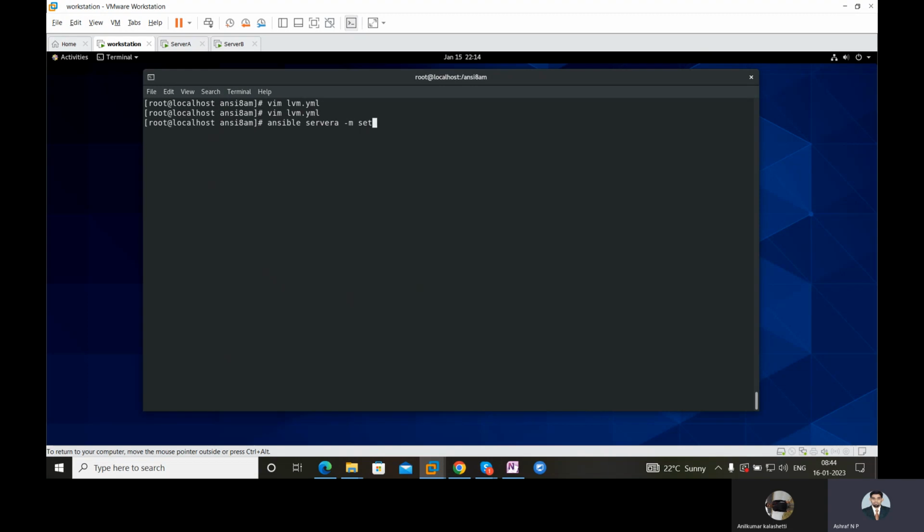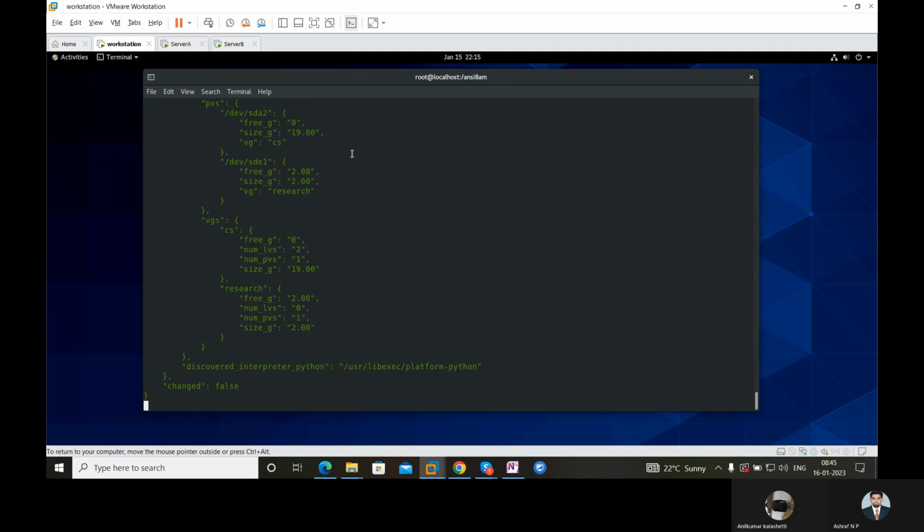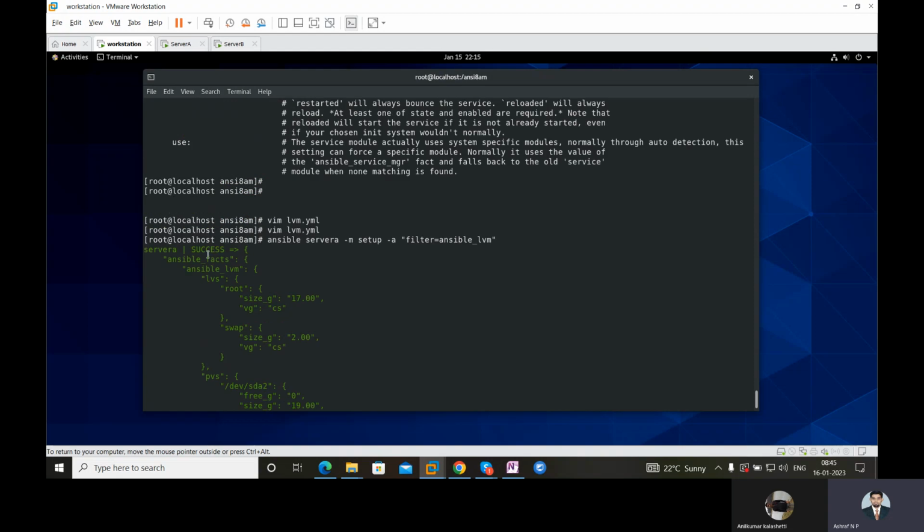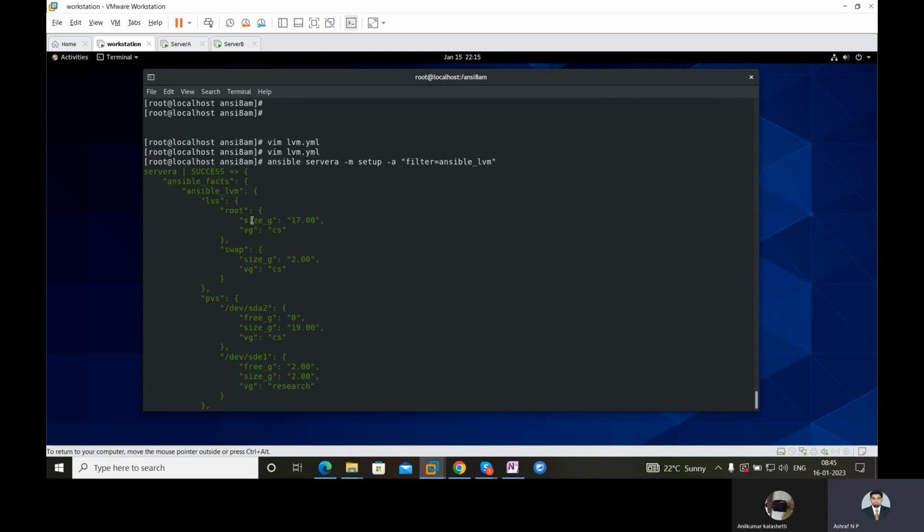Here I'm going to gather the basic facts of this particular machine. I'll say filter equal to ansible_lvm.